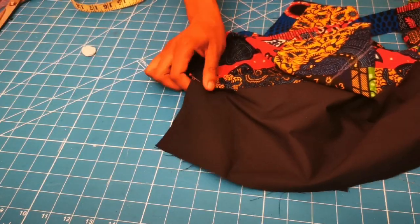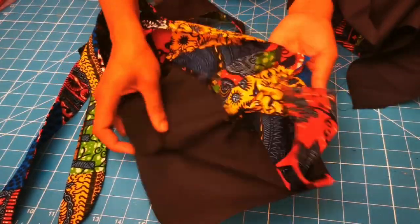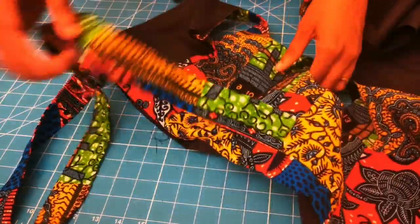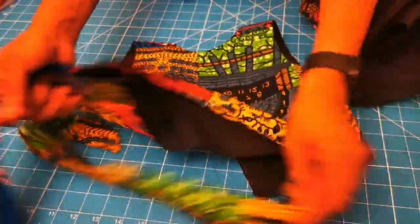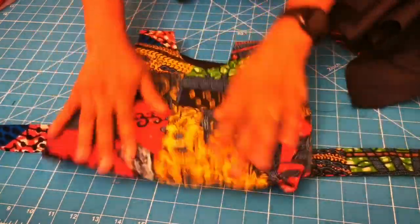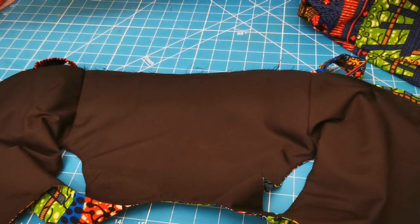I have finished now joining from one side to the other, and I've pressed my seams open. So this is what my right side looks like on the upper bodice. This is the upper bodice with the belt in place, and this is the right side of my fabric, like so. And then I'll show us the lining side now. This is the inside of it. Clean, neat finish.